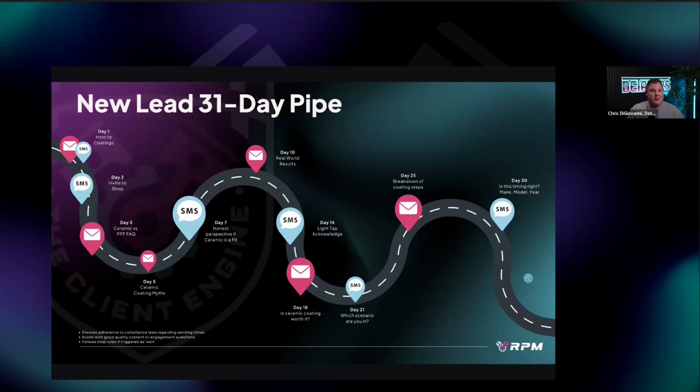And then my favorite part: if you can't talk to somebody in this pipeline, if they're not really making decisions, you kick them to the evergreen campaign. You don't have to do anything, but we kick them to an evergreen campaign, and I'll show you what that looks like in a second. Each one of these pipes is built out for PPF, ceramic, tint, and detailing. As of today, those are the four core pieces that we've built out. We can talk about what's coming next, but at the end of the day, this is a major system for four different types of inbound.